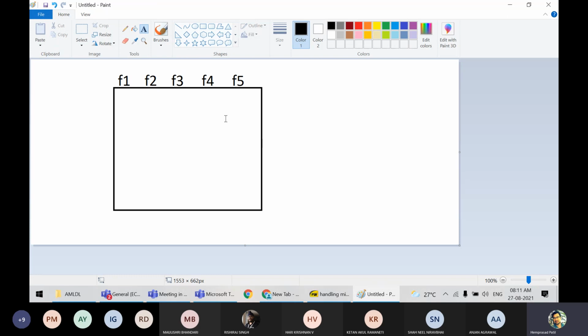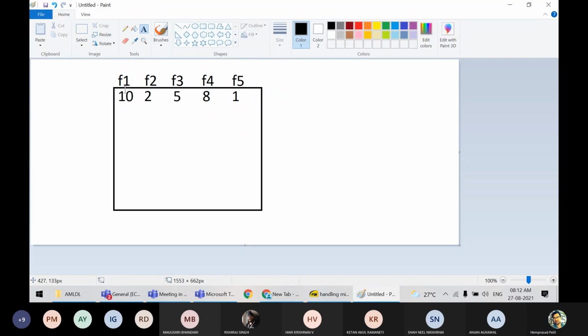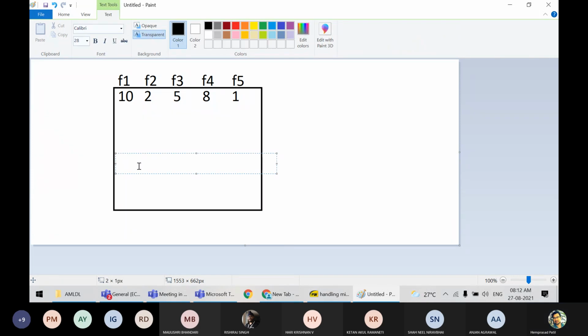There are some values available over here. See, the values are 10, 2, 5, 8. Likewise, there are many rows. In one row, the values are like this: missing value, 1, and then all missing values.